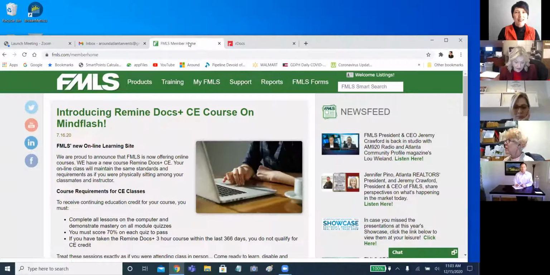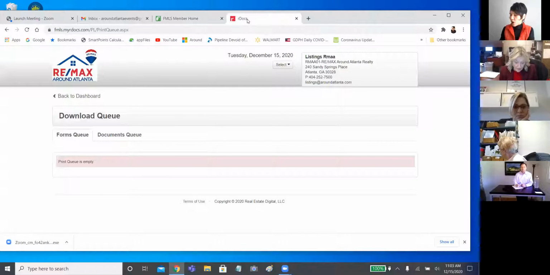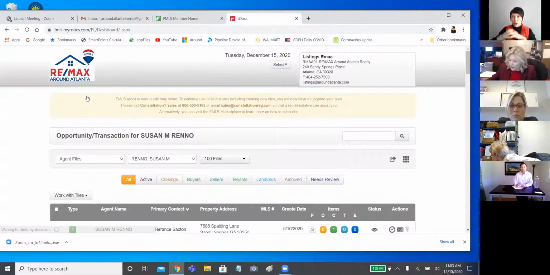Okay, so I'm going to go right into rDocs, and I'm going to start with this. You can export your contact information and the labels from your previously created tiles in rDocs prior to the end of the year.